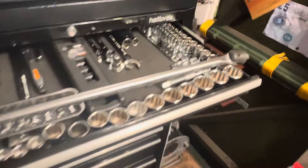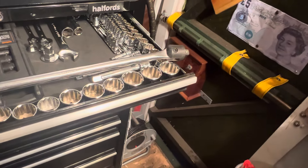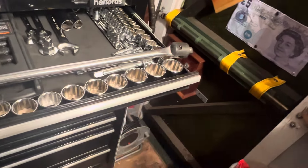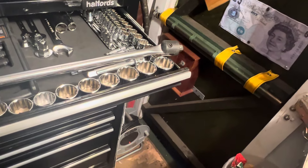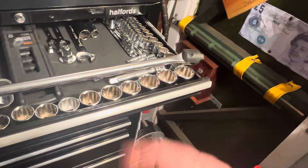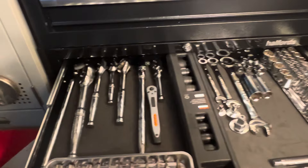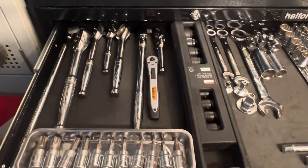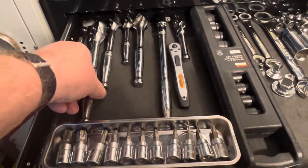If that gets busted - see the pin and the head - you can actually buy that, it's only £6. But if you've got Halfords and it's got warranty on it, you just go to the shop. As long as you haven't run over it and bent it with an artic or whatever, they'll change it and you'll get a new one. So that's my two breaker bars.